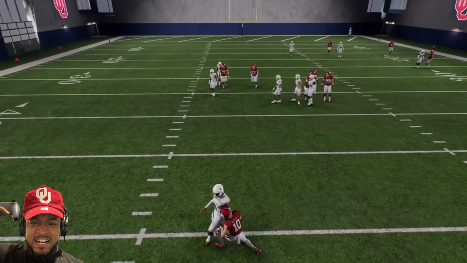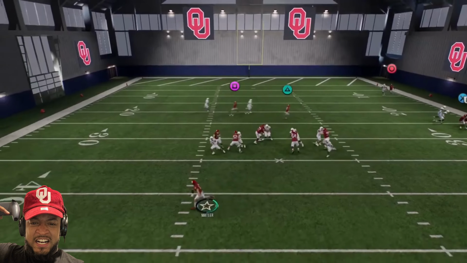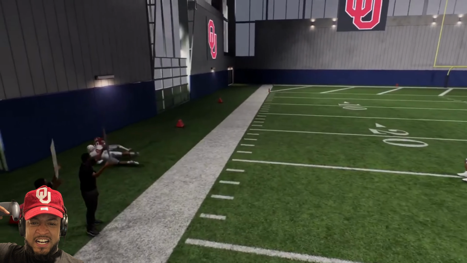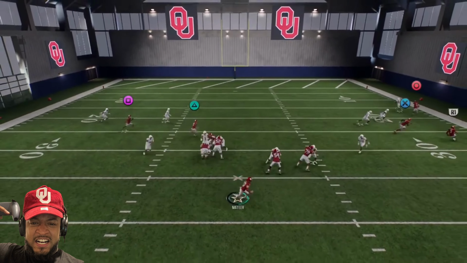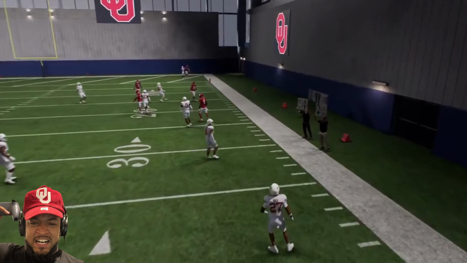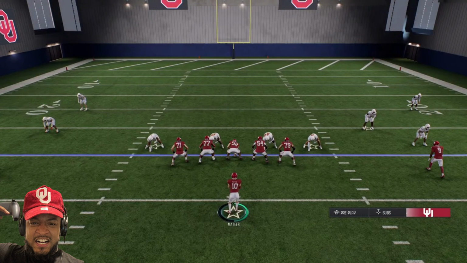Well, if I don't get sacked, they're blitzing me, so it's just tough. So you got to go out of the pocket. Oh, I'm gone. Oh, he's gone. I had to. Okay. I'm sorry. I couldn't help it. All right. So when you're going to get sacked, you run out of the pocket and you click in the right stick. And you live to fight another day. You don't lose nothing.